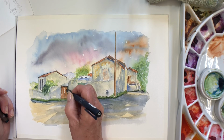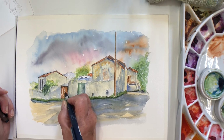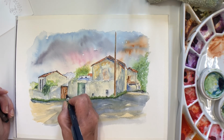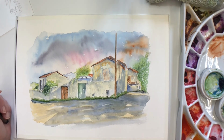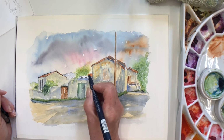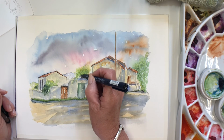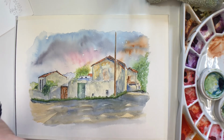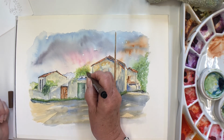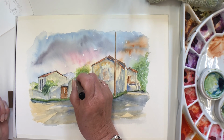Bringing in, put the little door handle thing on there, and maybe a couple of hinges this side. So you can pop little bits of detail in wherever you feel you need it. Maybe some branches, maybe change to the brown pen for a little bit of a scribble on this foliage here. Put a few branches in.